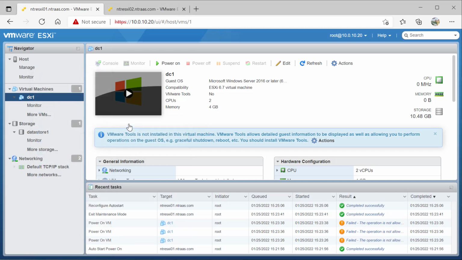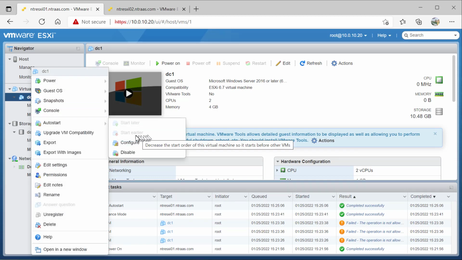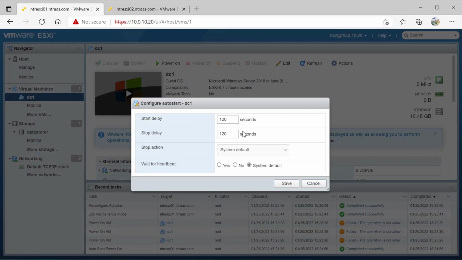It's a good idea to understand what this server is being used for. As an example, you probably want your domain controllers, database servers, or Exchange, etc. to start before all other services that may rely on those servers. We can configure auto start with delay times, and of course we can disable it. Auto start though is not enabled by default, so I had to come in here and enable it, and now I'm showing you in the video.